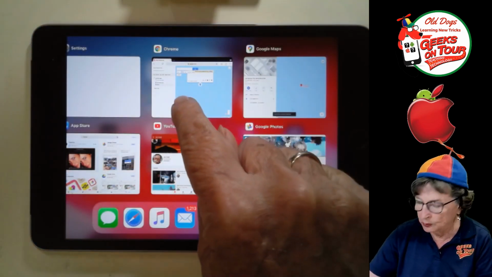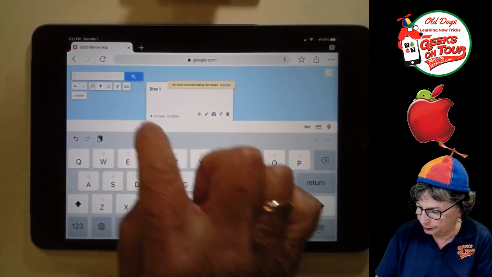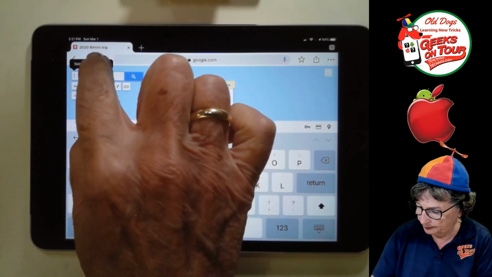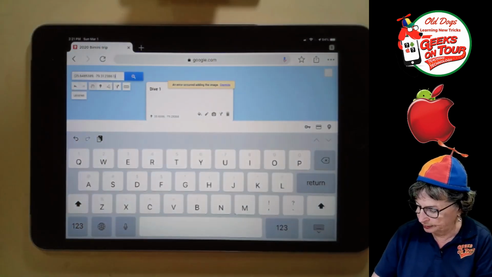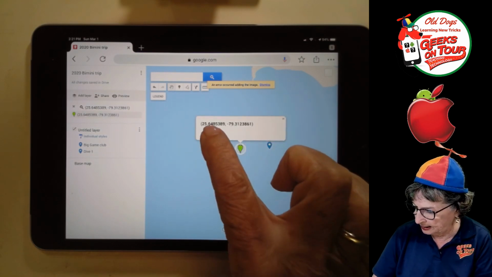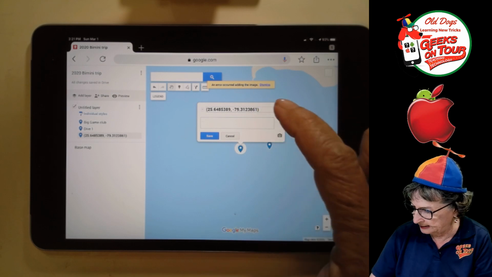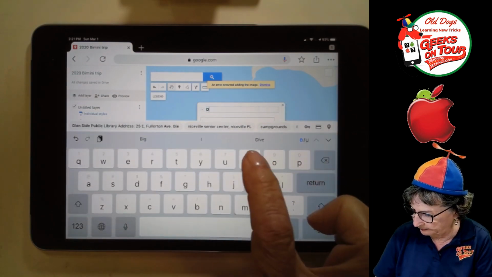Back to Chrome and My Maps, tap on search, paste, and search. Tap the marker, add to map, edit, and dive 2.